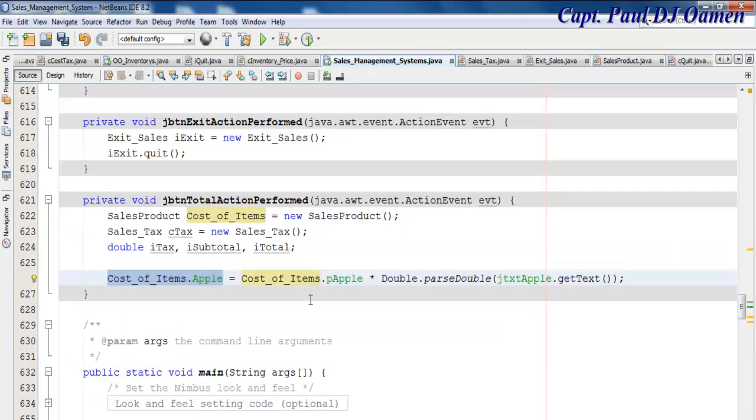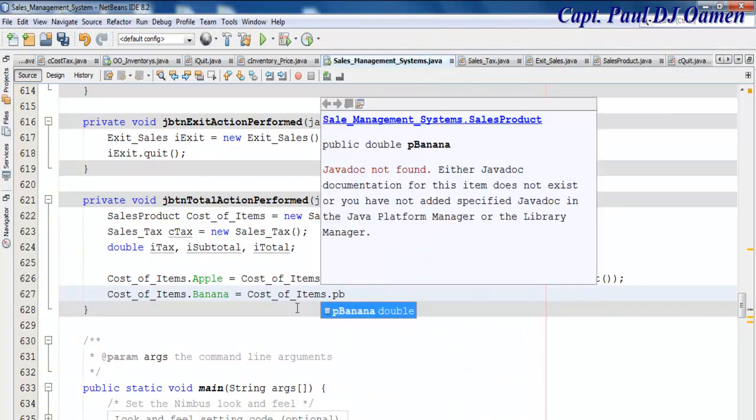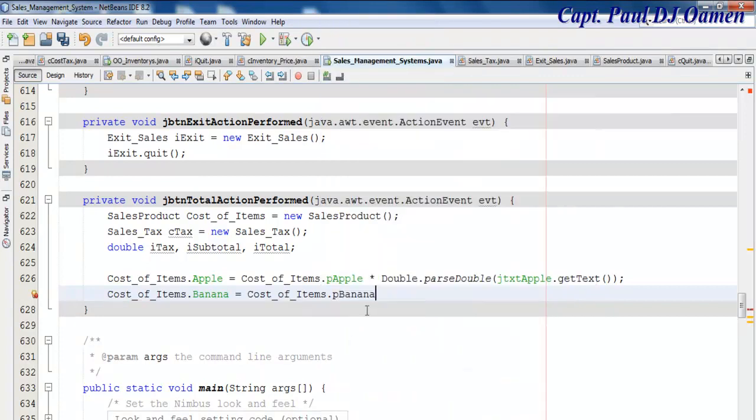Okay, now the next one is, let's go for banana dot banana, and we'll repeat exactly the same thing, equals the cost as BP banana.